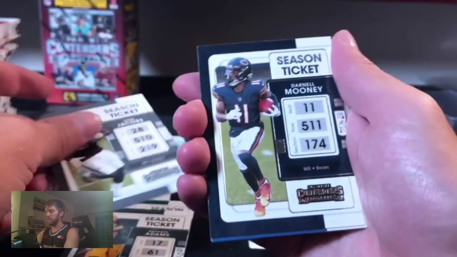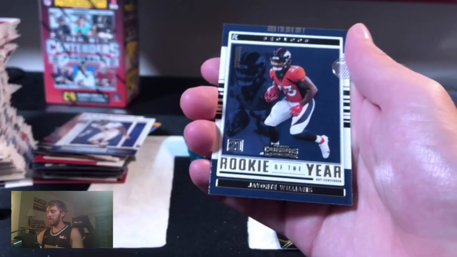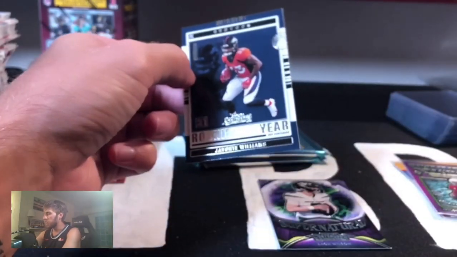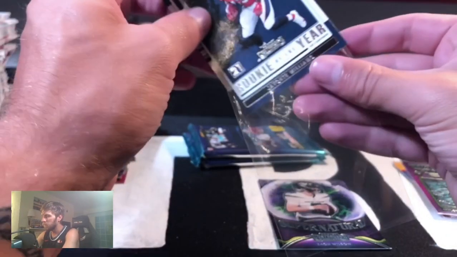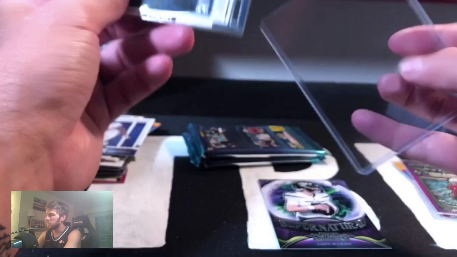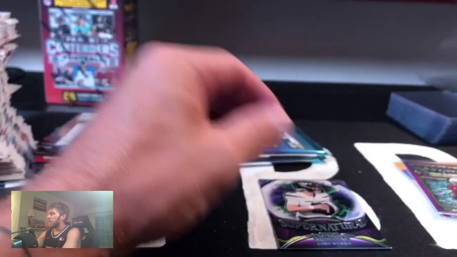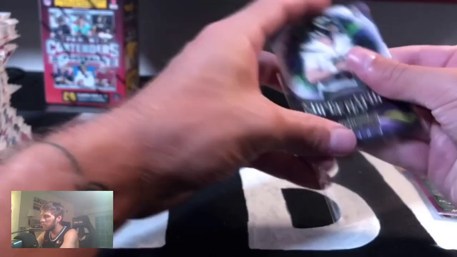Adams, Jacobs, Mooney, Barkley, Goff, Garoppolo, and then we got a Javonte Williams Rookie of the Year. Going over to the Broncos. Nice. Supernatural. Zach Wilson.